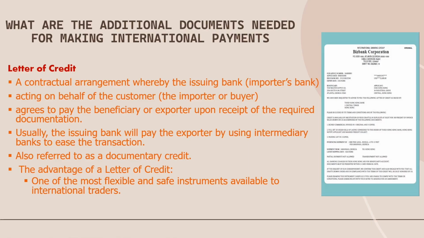Next, the additional document needed for making international payments is the letter of credit. A letter of credit is a contractual agreement whereby the issuing bank, that is the importer's bank, acting on behalf of the customer, that is the importer or buyer, agrees to pay the beneficiary or exporter upon receipt of the required documentation.